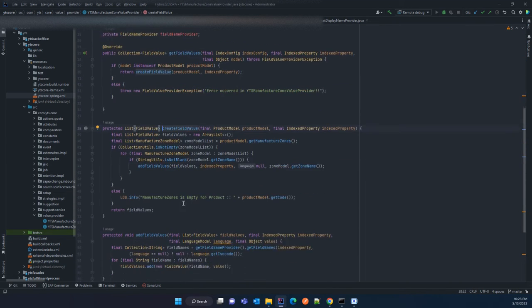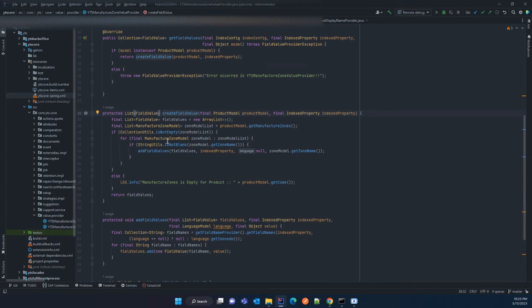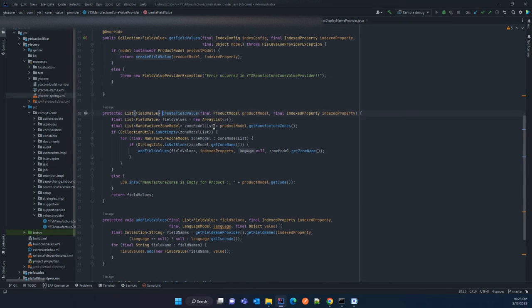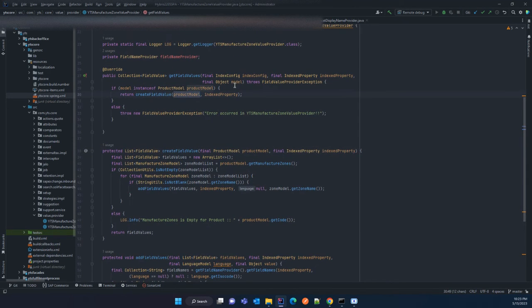For that I have written the method create field value, where I am passing my product model and the index property, in which we have to set the value. The index config is not used here. In our future tasks, if it is needed, we will be using it. For now we will be using our model and the index property.